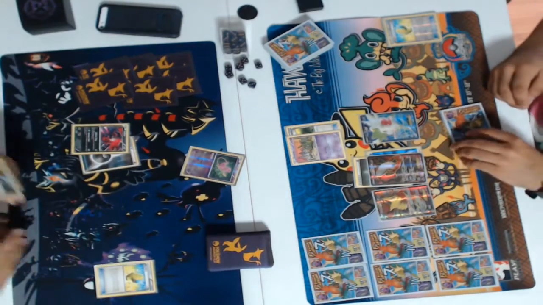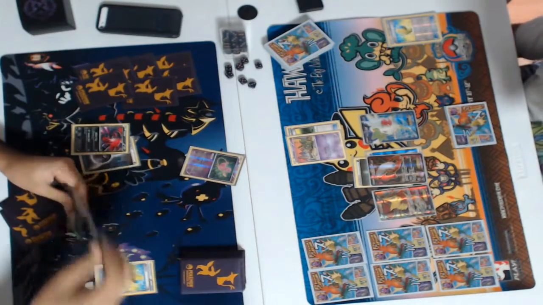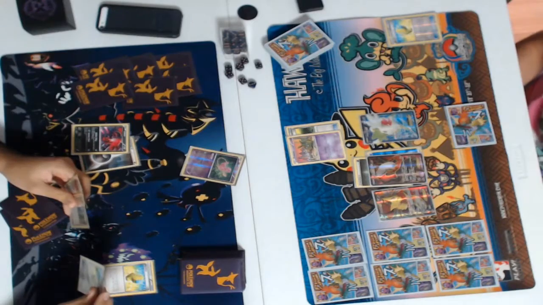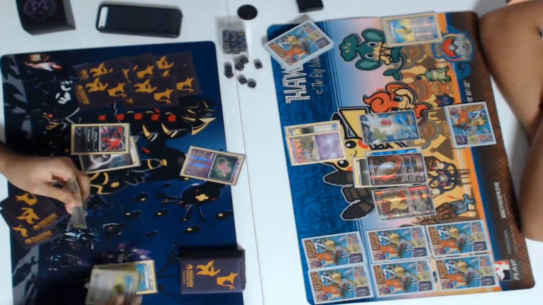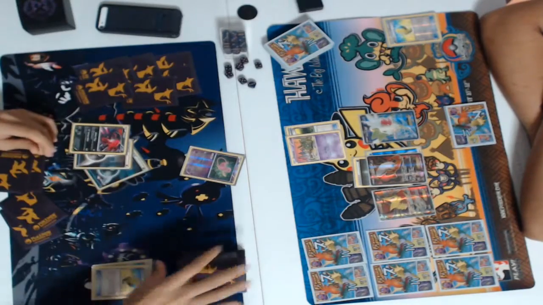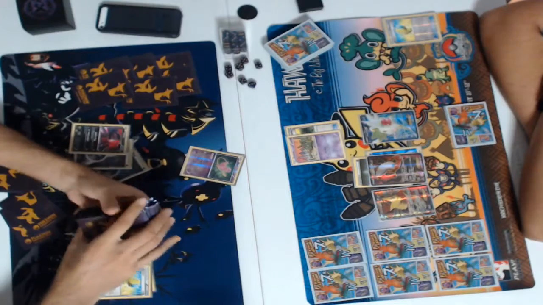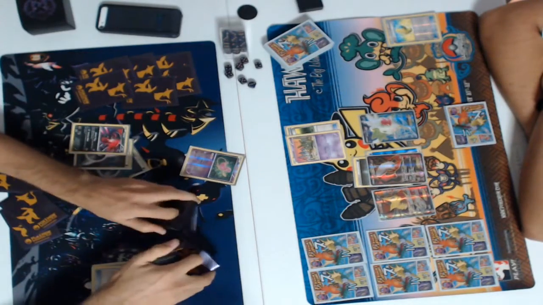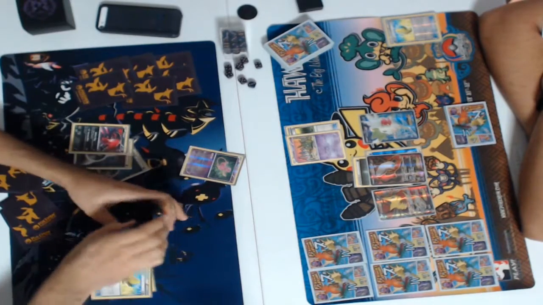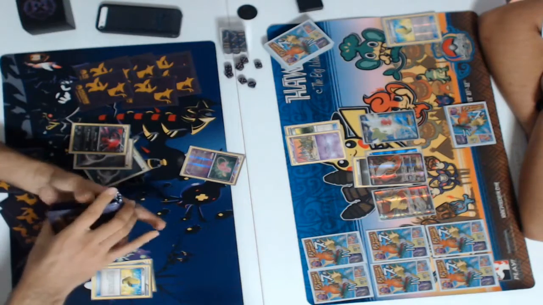So here we have. Let's see what he goes for. Is he gonna go for a second Max Elixir? That's what it looks like. Yep. Here comes the second Max Elixir. Boom. Throwing down that Dark Energy on that Baby Veltal. He could go for a Darkness Blade this turn if he really wanted to, knocking out that Trubbish, making it more difficult to get Garbodor into play later in the game.